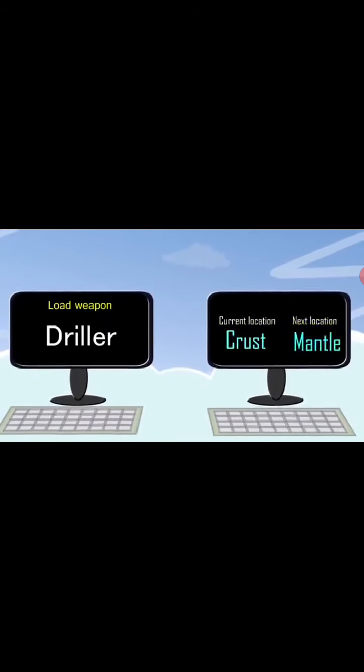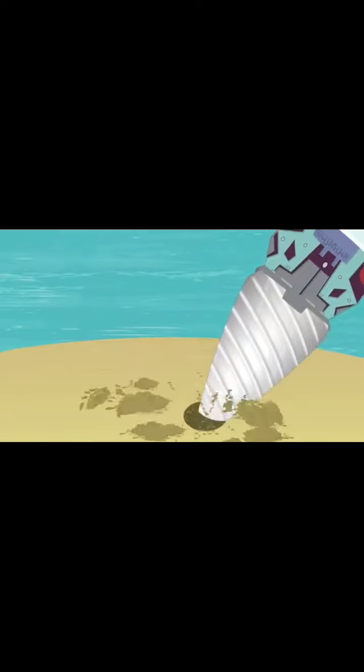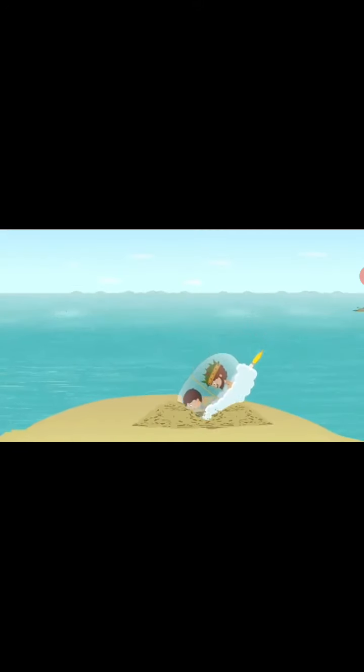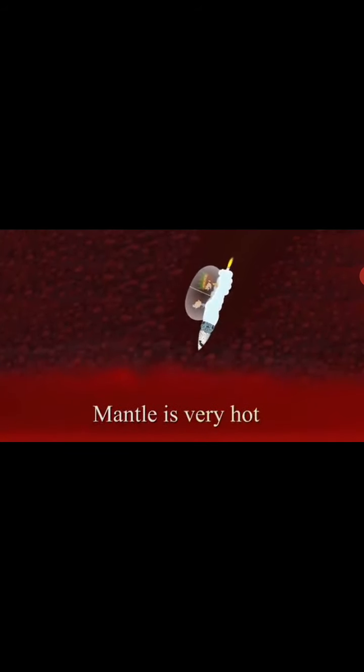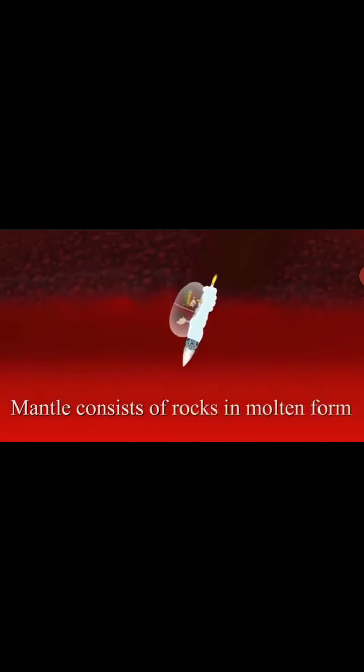Current location, crust. Next location, mantle. Mantle is the layer below the crust. Mantle is very hot. Mantle consists of rock in molten form.